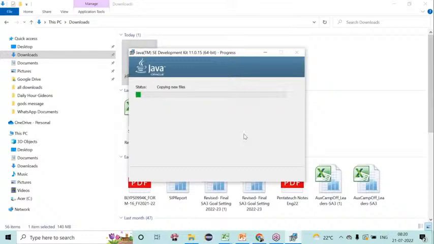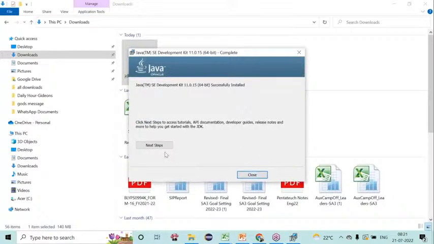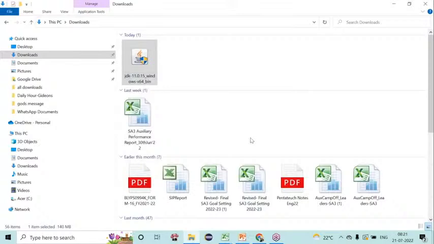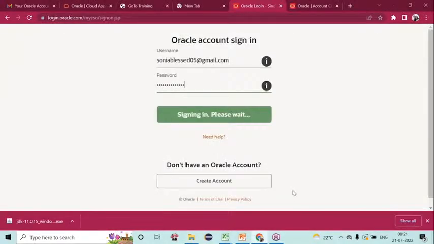So why we are preferring 8 and 11 is because so many third-party components will be used by Java. So compatibility issues will come, friends, if you're not taking appropriate versions, because this is open source, right? So compatibility issues mostly come. That's why whichever version is supported, that only we have to prefer.